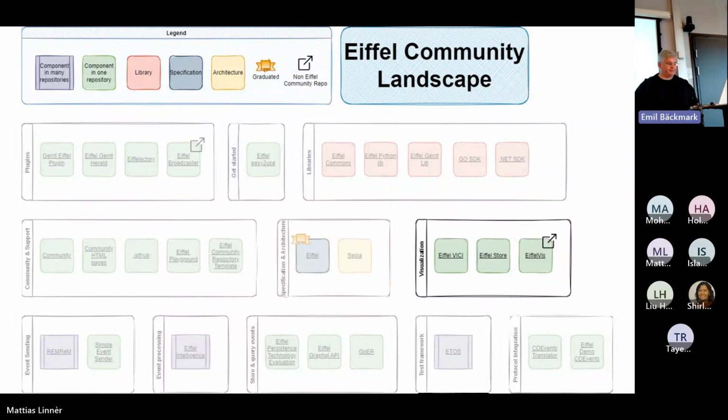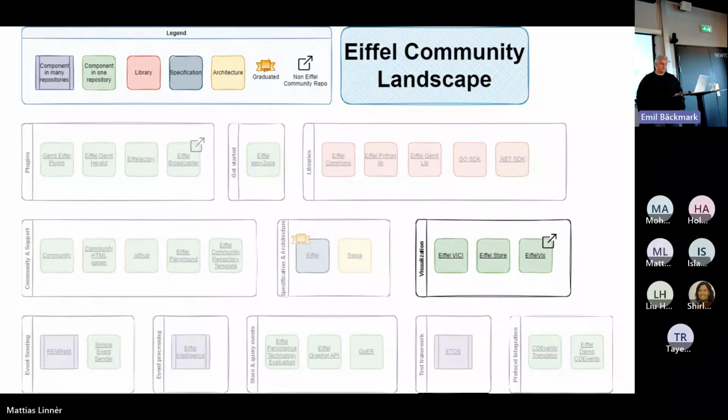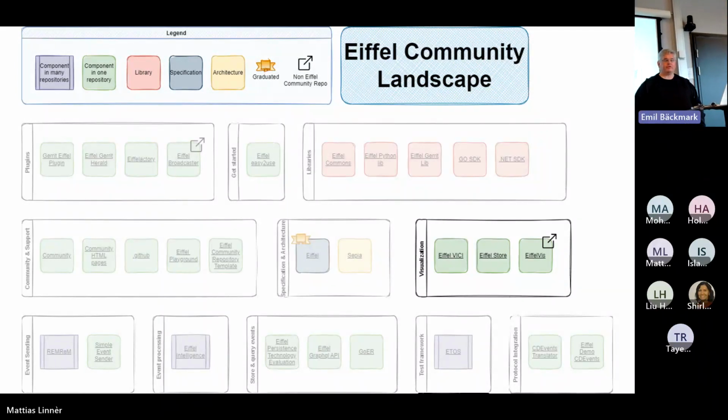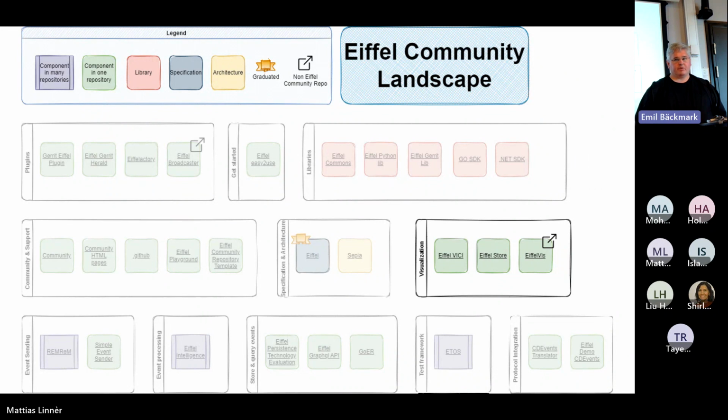We do have some attempts at visualization, and it's not very easy to do, as we said before, because you probably want to adapt it to your own processes and visualize your own processes. But there are some attempts. Vici and Eiffel Store are mainly provided by a university for visualization.